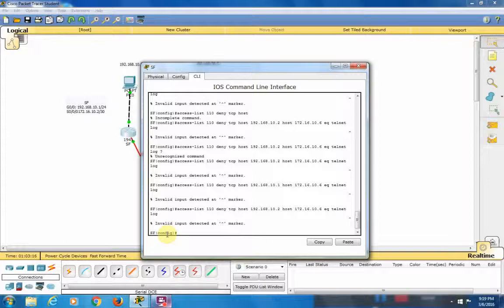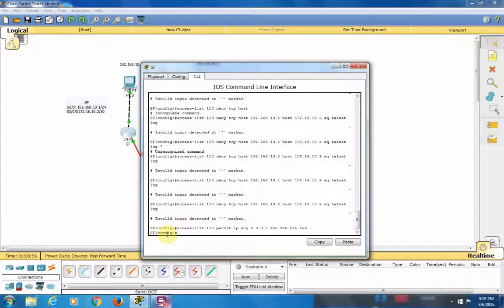So as I said, it's important to add this line next to create a permit statement. Remember 0.0.0.0 with 255 four times is the same as any command. So this time we're going to want to go access-list 110 permit IP any any. This command is going to allow all the addresses to be able to go through. And it took it just fine.